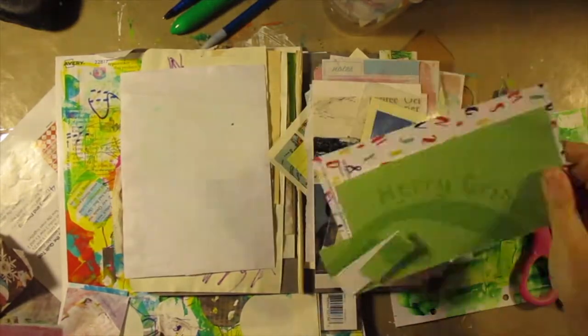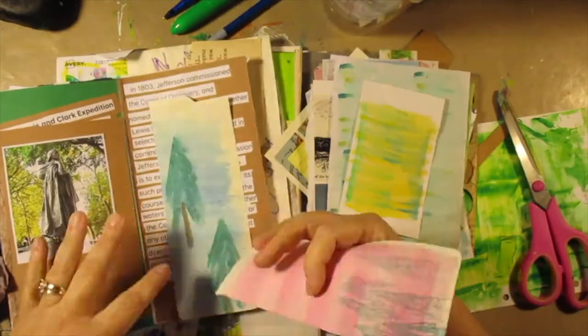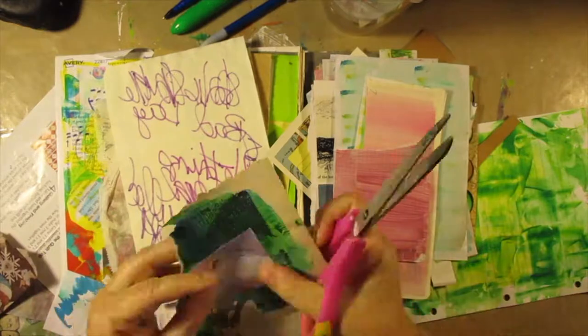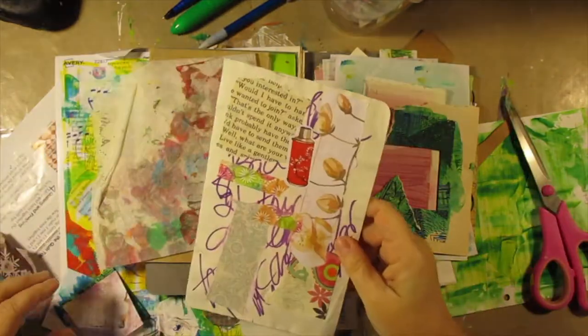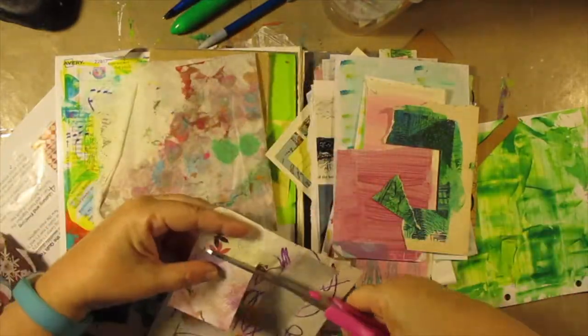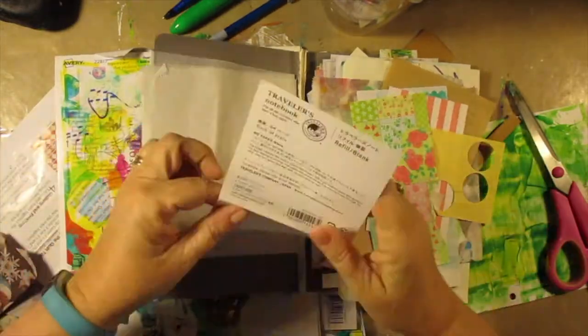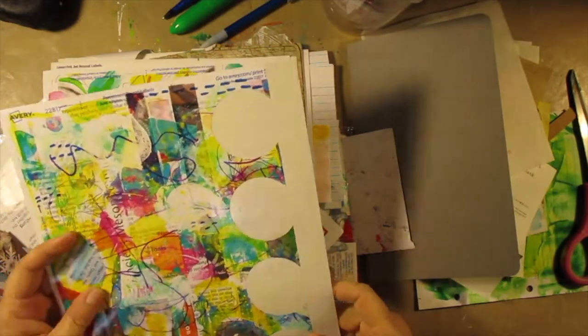From whichever day that was. And there's some more trees. Oh, the Lewis and Clark page. So I am using some of the scraps that I brought with me and really didn't use a whole heck of a lot of, to make some quilt squares, fabric squares. And I probably will do this kind of stuff in my own journal from the trip, which I'm going to do a flip through, but I'm not going to do a process video on.